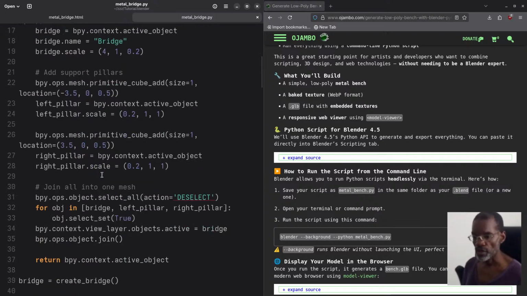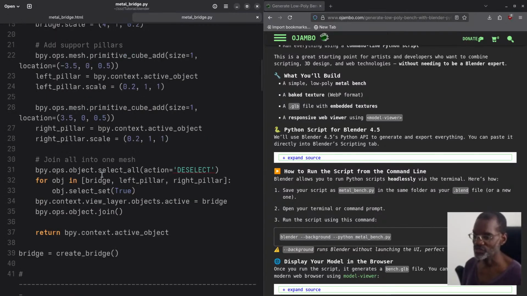Now, before I continue, some of you are going to say, hey, wait a minute, you just said that this is going to be a metal bench. Why is everything called a metal bridge? Well, originally I was going to create a metal bridge, but it was a little bit too complex. I wanted to keep this as simple as possible. So I decided, you know what, I'll just make a bench for now, and then in future tutorials it will be easier to expand on everything I've done so far.